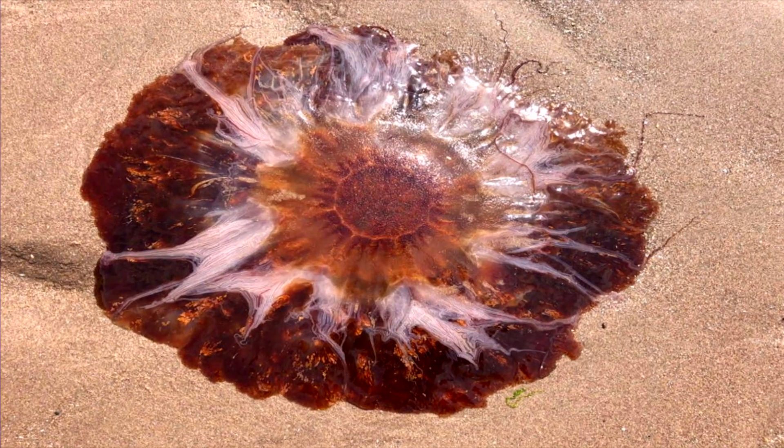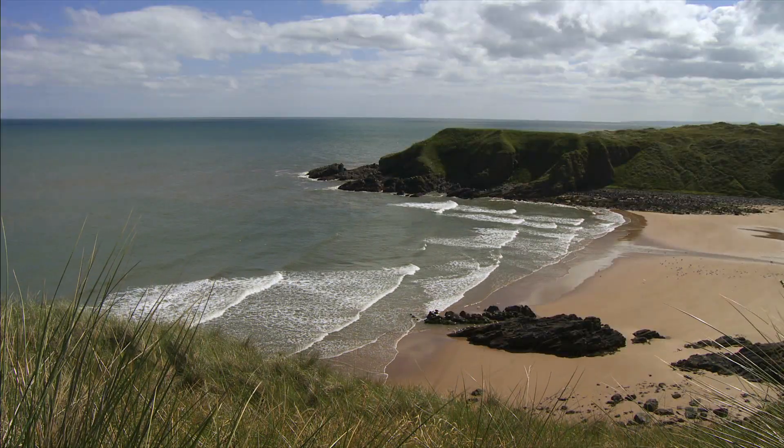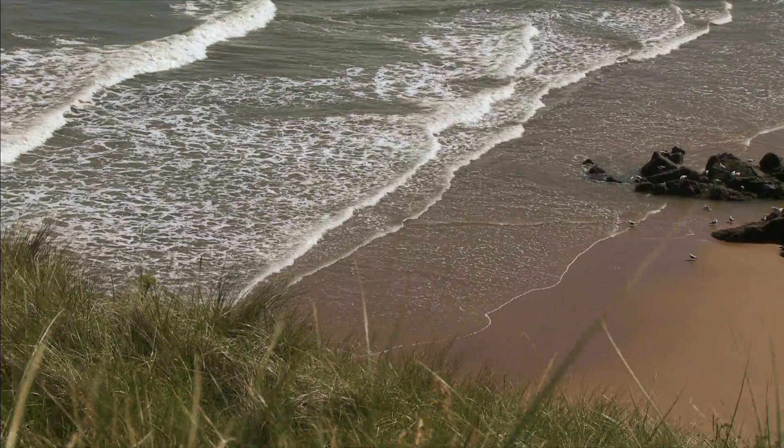These lion's mane jellyfish are the largest of their species common around Scotland. Like here off Hackley Bay in Aberdeenshire they can sting pretty bad, as one woman found out. It's horrible — it starts off as a red rash, quite faint, and it was tingling, then you start getting these little almost like mini electric shocks, and it continued to get worse and worse throughout the day and we ended up actually going to A&E together.